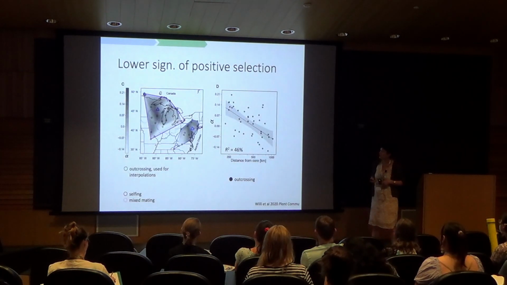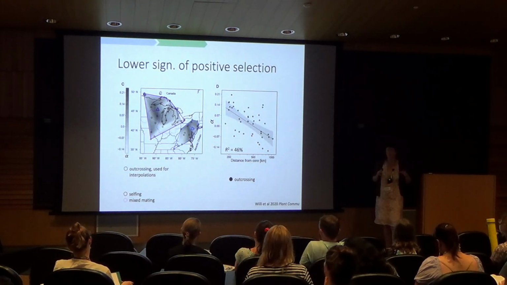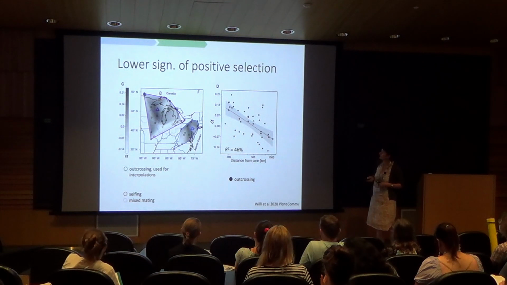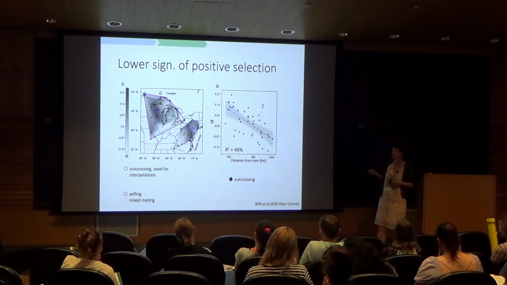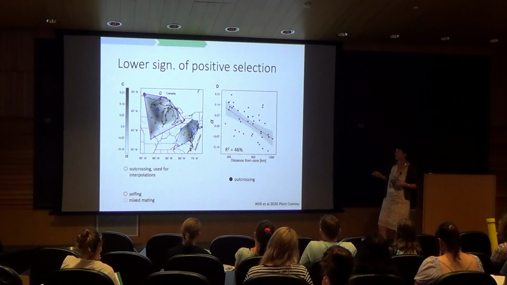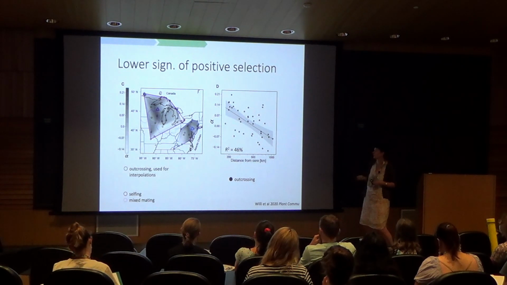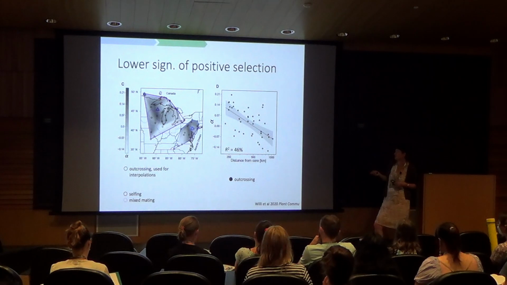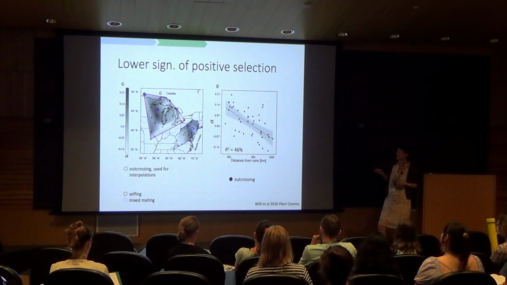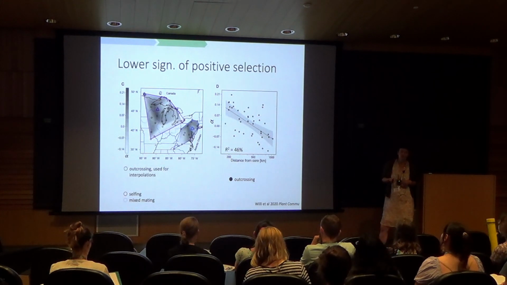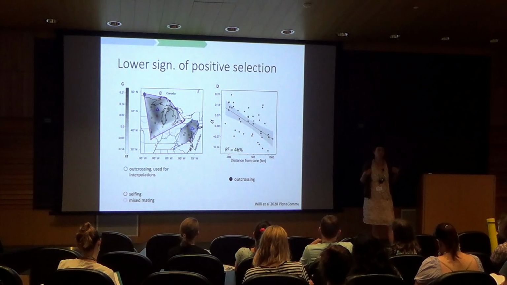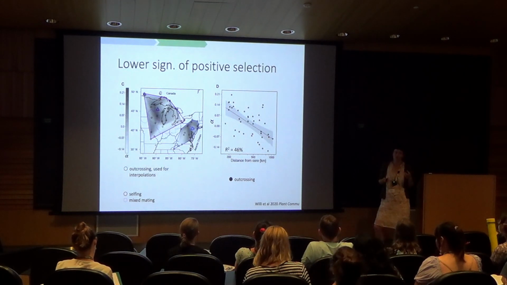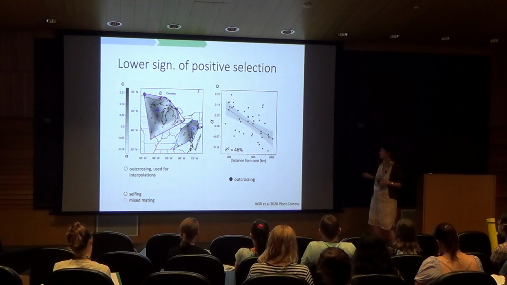And here again you see how alpha is distributed over the species range. This signature of positive selection, dark means high signature, dark tends to be in the center, also in the east, but again the pattern is stronger for the south compared to the north. And we see with distance from core, the signature of positive selection declines. So at the range edges, and in these populations with a history of genetic drift, we do not have only a problem with mutational load, genomic load, we also have a problem that these populations seem to be less well adapted, or they seem to have less of a signature of adaptation.